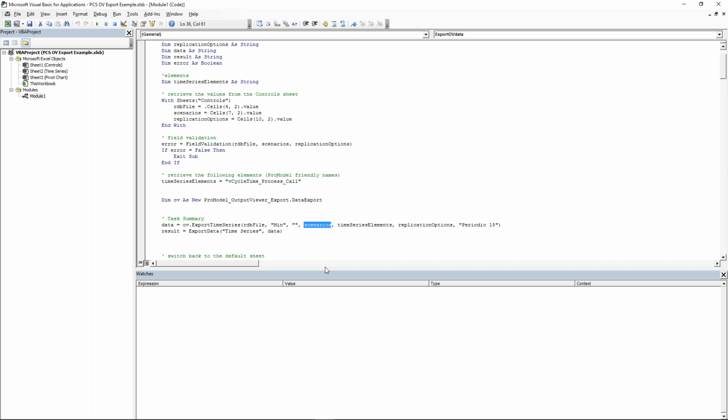Here we have then our list of scenarios, and then the time series elements, which is only 1 at this point. In the same way as with scenarios, if you want to do more than 1 element and get that out, it's comma delimited, just like the scenarios are. Okay. And then my replication options, in this particular case, if you remember, it was averaged. And the last parameter is telling me how I want to average it. It's going to be a periodic average, and the interval is going to be every 15 something. We'll come back to the time unit, and that's what it's for. It's going to be every 15 minutes. I'd specified here that I want it to be minutes, and so this is telling me it's periodic with an interval of 15. Okay, so that's what it's going to do.